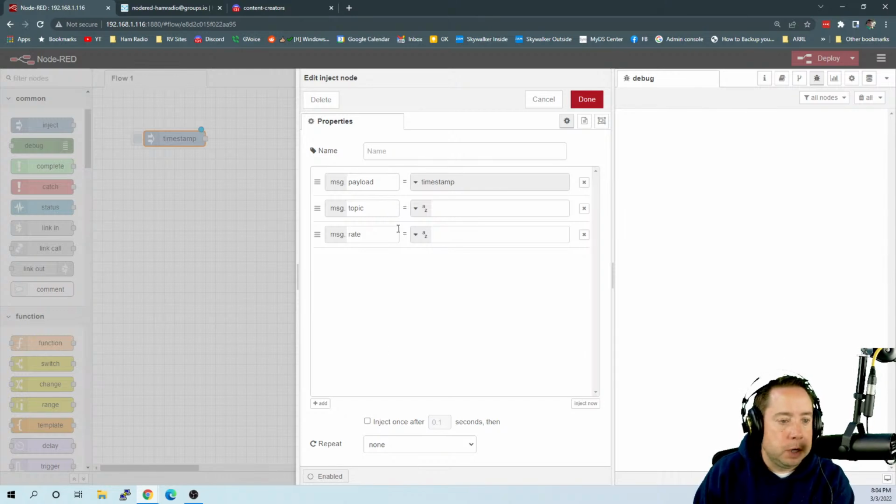Message payload by default is sending a timestamp. That timestamp is an epoch timestamp, and I forget, somebody in the chat, keep me honest, if it's milliseconds since January 1st, 1970, or if it's seconds. I can't remember. But anyway, we'll see whenever we put the debug node.